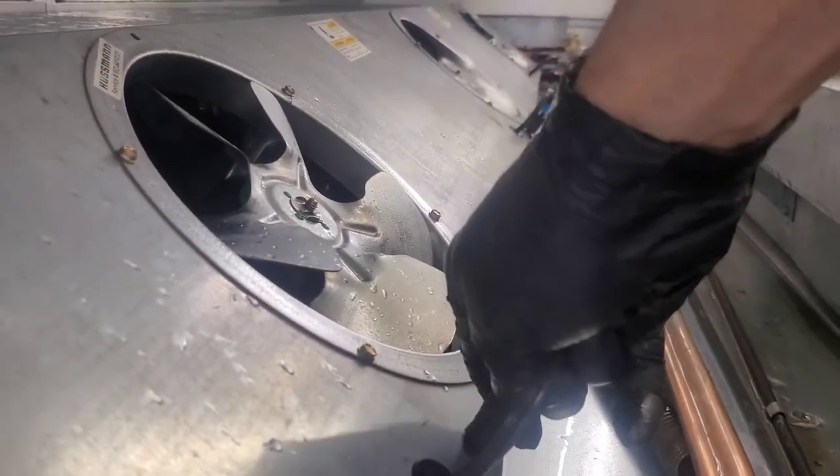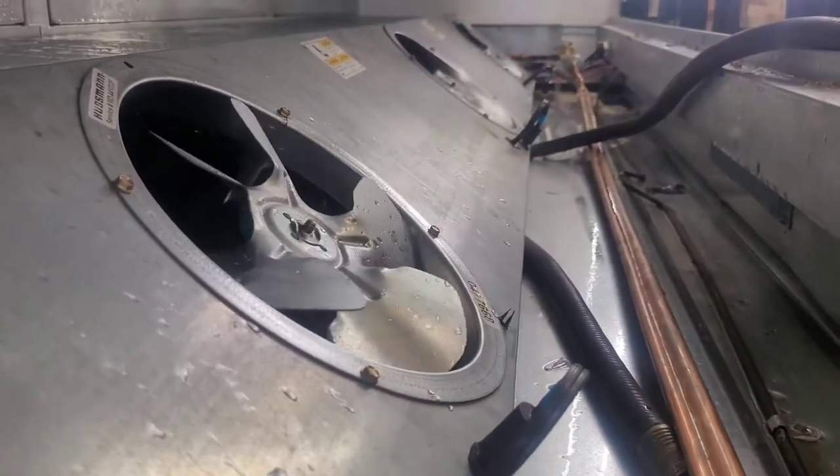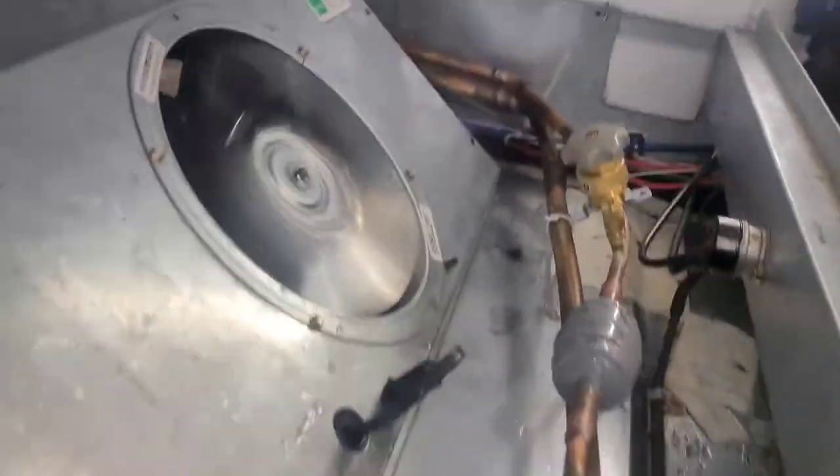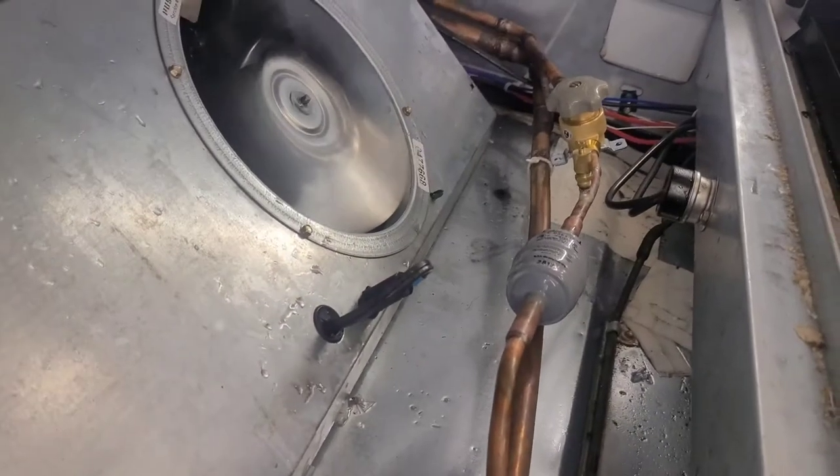Plug it in like that — sometimes they fall through. I finally got it. What a stupid problem — I had to take the fan off and get that wire back in there. All right, turn the refrigeration valve on, which I just did. The case is hot and needs to get cold again, so I'm going to let it cool down while I put my hose up.